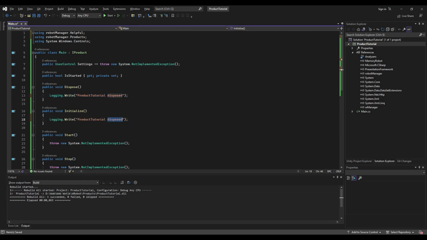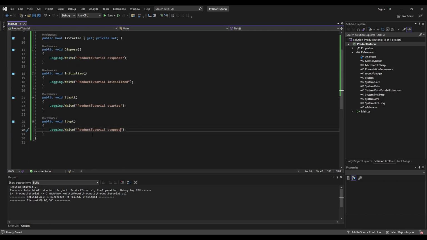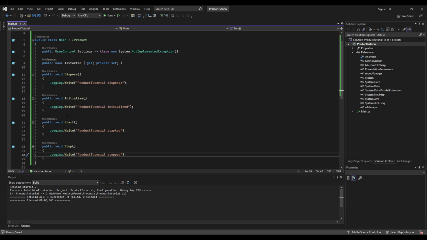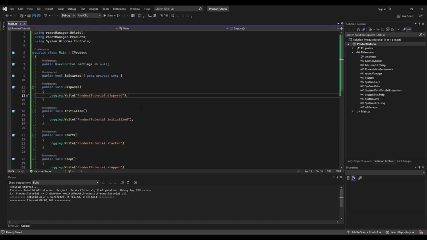For initialize, same, initialized, started, and stopped. I'm doing this because I want to show you when those happen, because it can be a little confusing. When does it dispose? When does it initialize? When does it start and stop? And finally, I'm gonna just make settings return null for now. Obviously, all of this is temporary, but what I want to show you is those log messages.